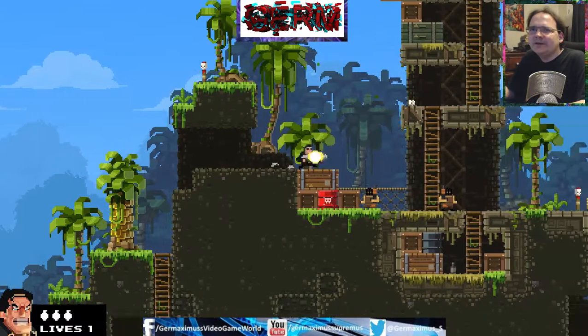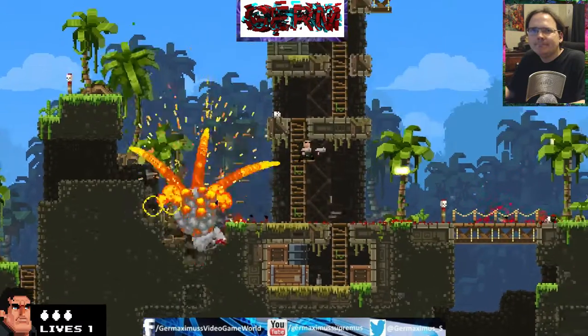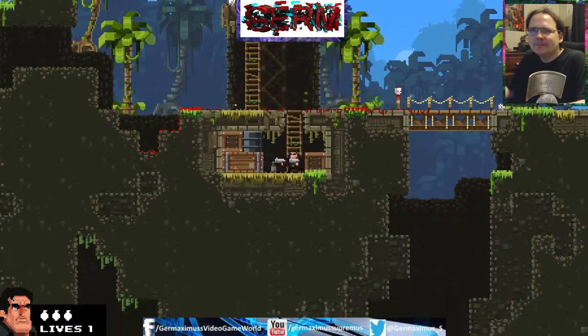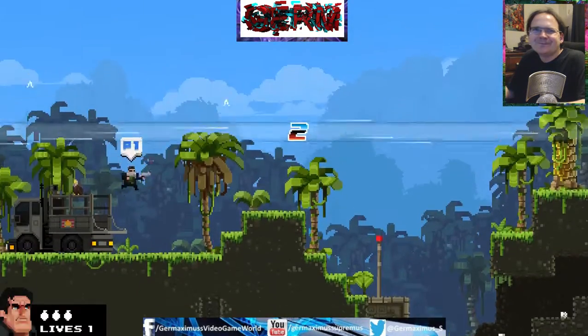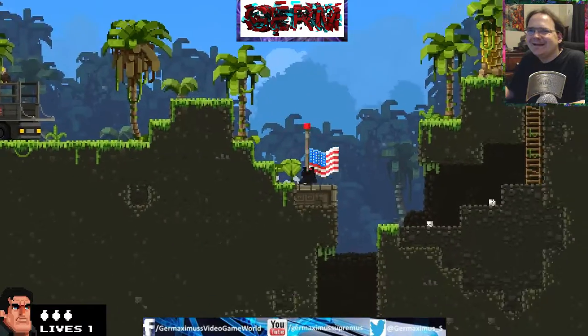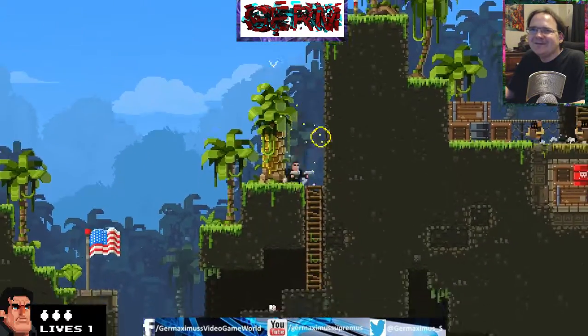Can you duck? You can duck, but I don't see the point. Oh, no. Are there any secrets inside of these? I guess there are secret explosions inside of them. All right, so I don't know what I'm doing, man. I'm a freaking noob to this game. This is weird. This is really cool.